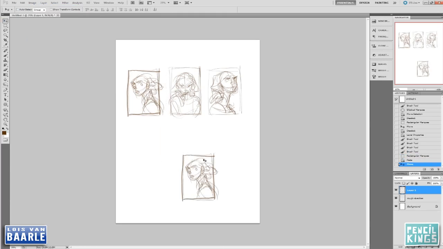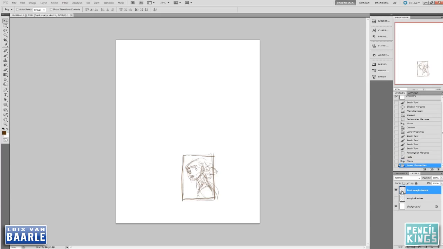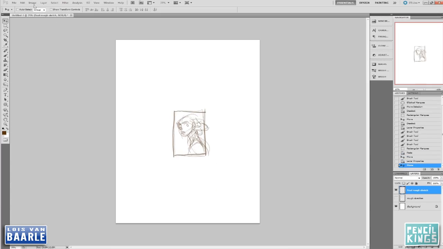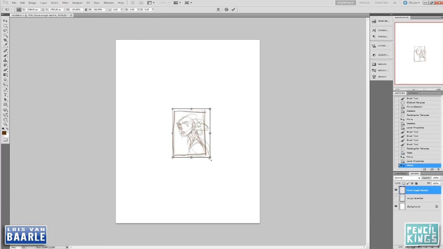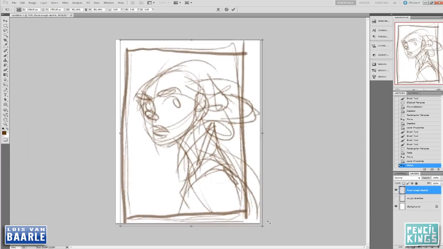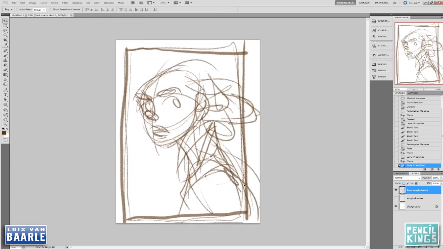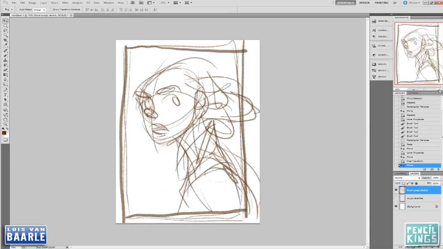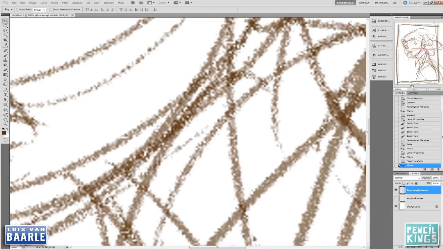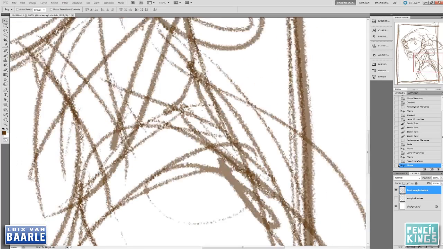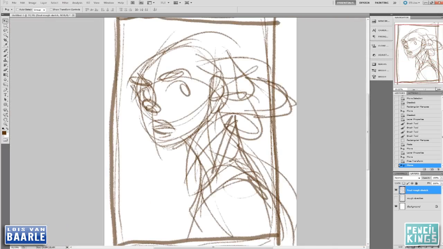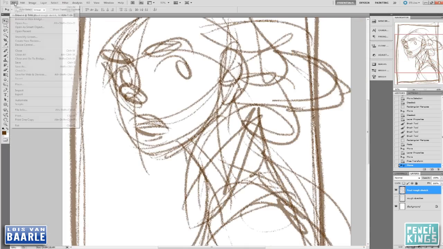The one that the sketches are on is called Rough Sketches, and I'm going to call this one Final Rough Sketch. And what I can do now, because we're still in a very early phase of the drawing, is scale this one to take up the whole canvas. As I mentioned before, the quality of the line work will be really reduced, but because this is the extremely rough sketch, it's not a problem yet. I'm going to be drawing a higher quality sketch on top of it and working with that. So as you can see, the brush strokes are pretty reduced in quality, but it's no problem.